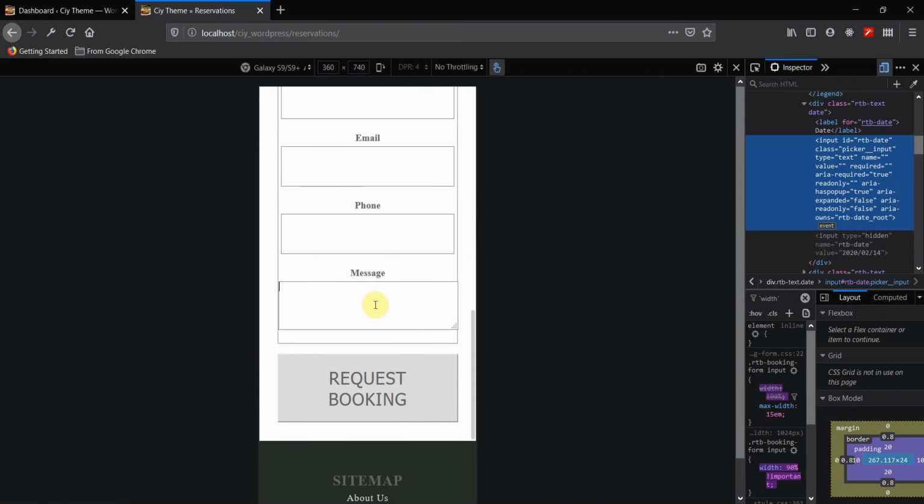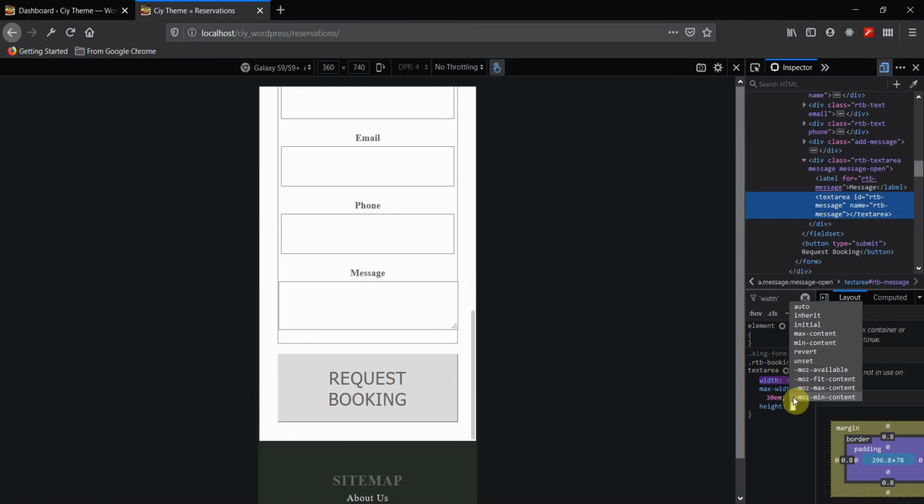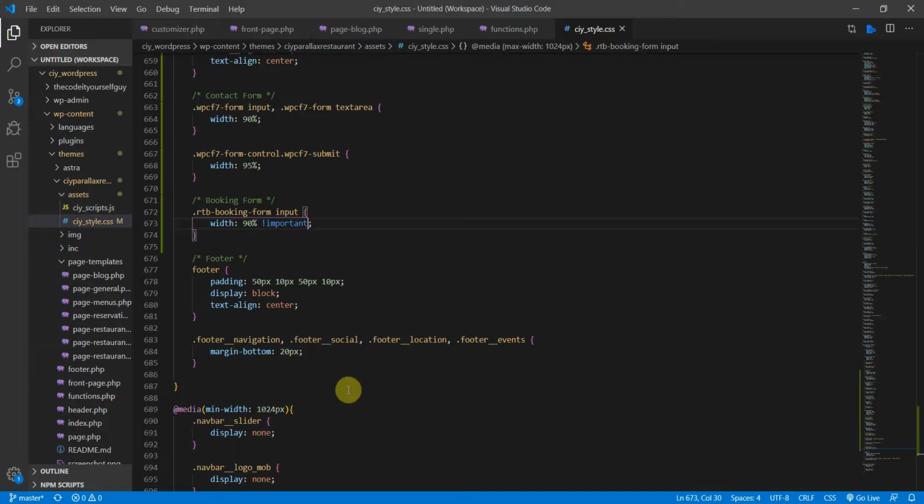And if I add a message, it's the textarea down here. See, it's pretty small. Let's make this a little bigger. So it's a textarea. If we target this one down here, we got the textarea. I think maybe height, maybe 200 pixels. I think that's enough for a mobile screen, right? So let's go back there to textarea.